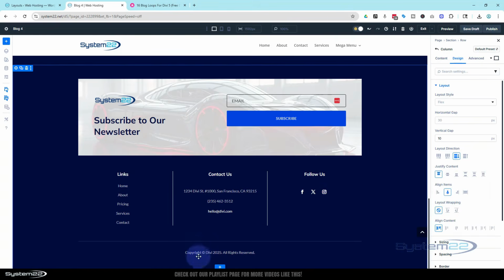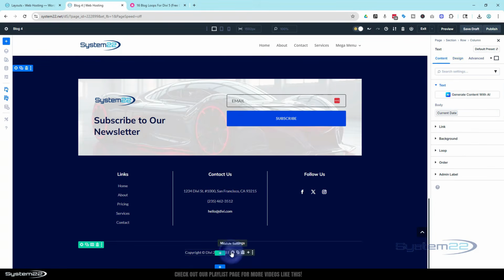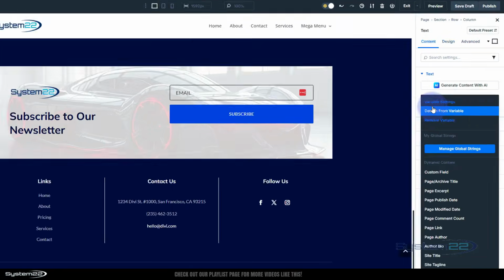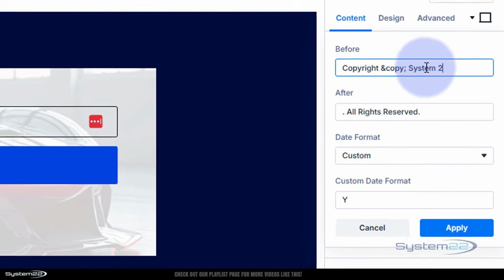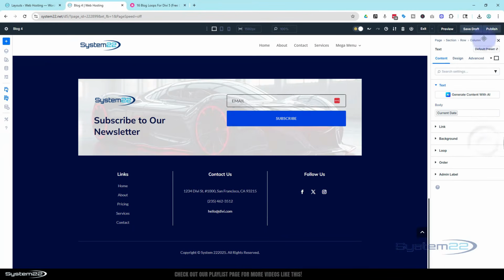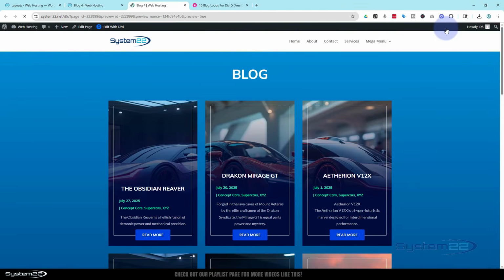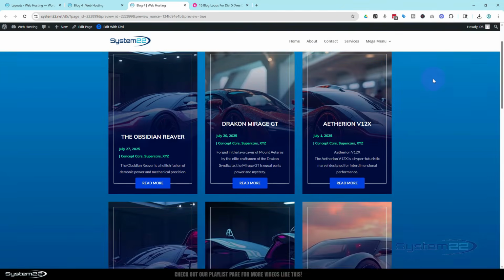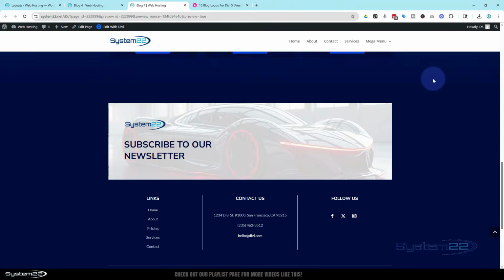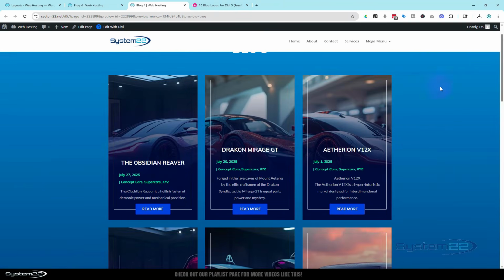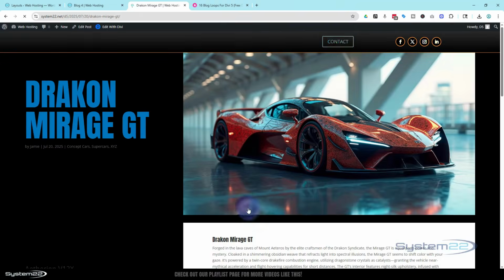So if you feel everything right now, obviously you want to change the copyright statement here. They've got the current date there. We can click on that one, hit the variable settings, put in our own info there, copyright and copy, the copyright symbol there, put in our own name. And hit apply when you're ready. And let's just save draft, and we'll preview. And there we have it. Works out very nicely. And of course, if you click on any of these, it's going to take you to the appropriate blog. Perfect.